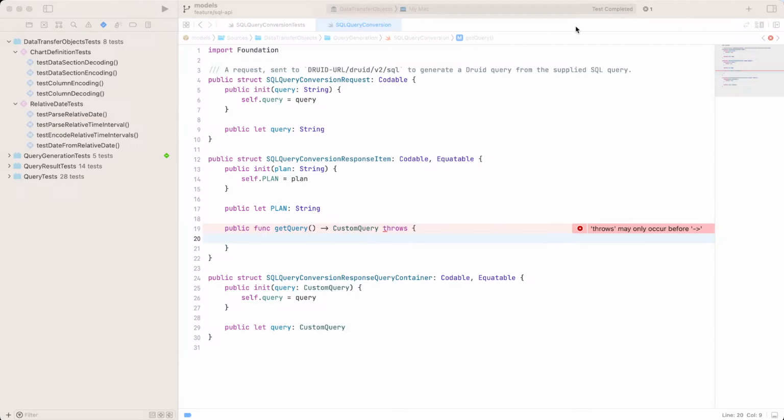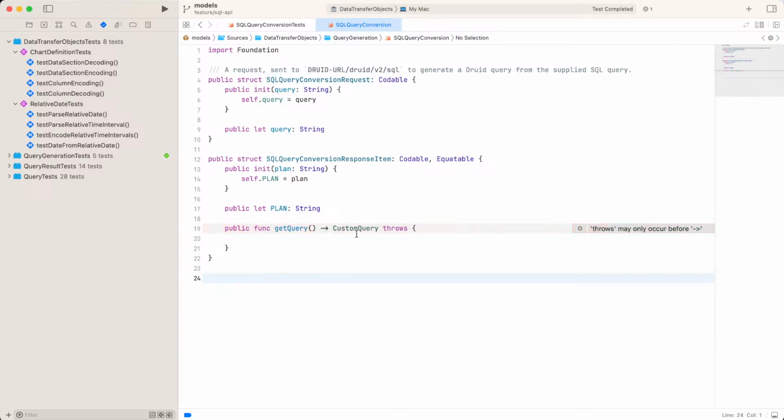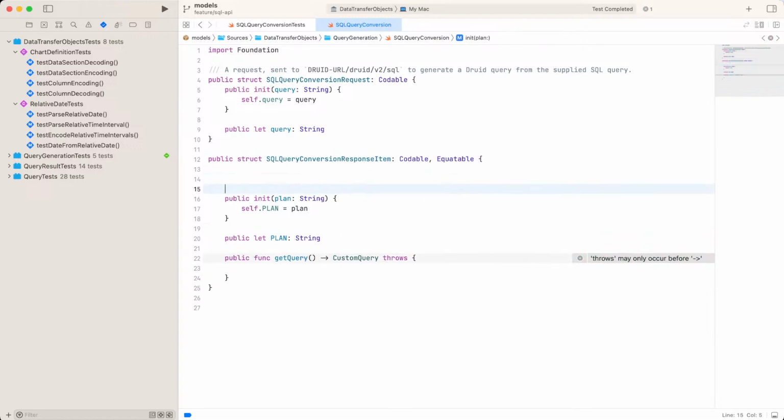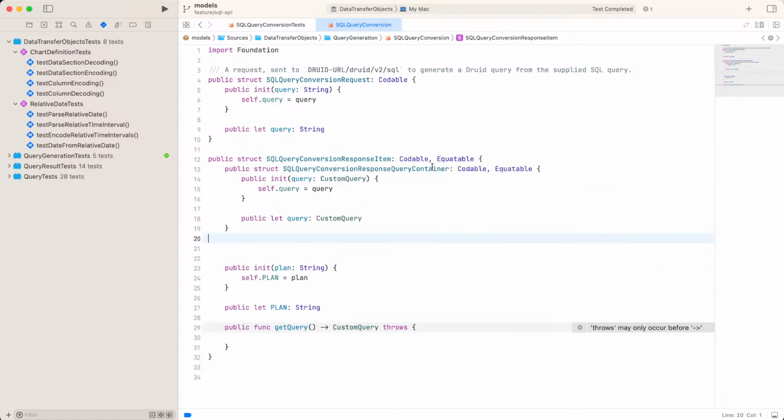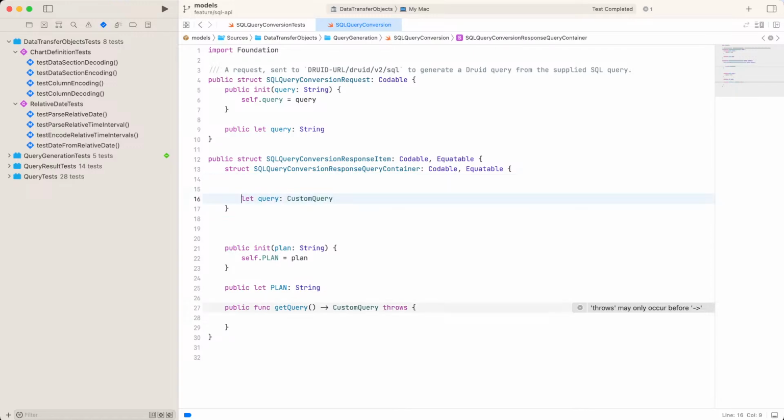Cool. Let me look at my notes. Okay, this is what we need to do. We want to take the plan, and this is just an internal type, so this makes it easier.